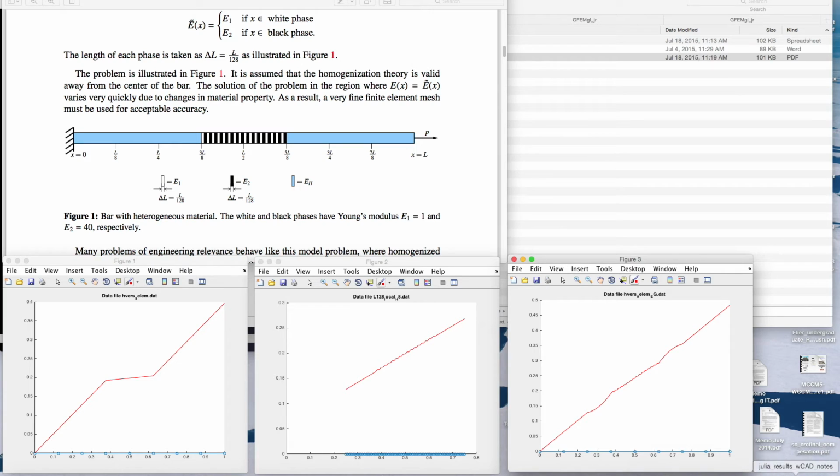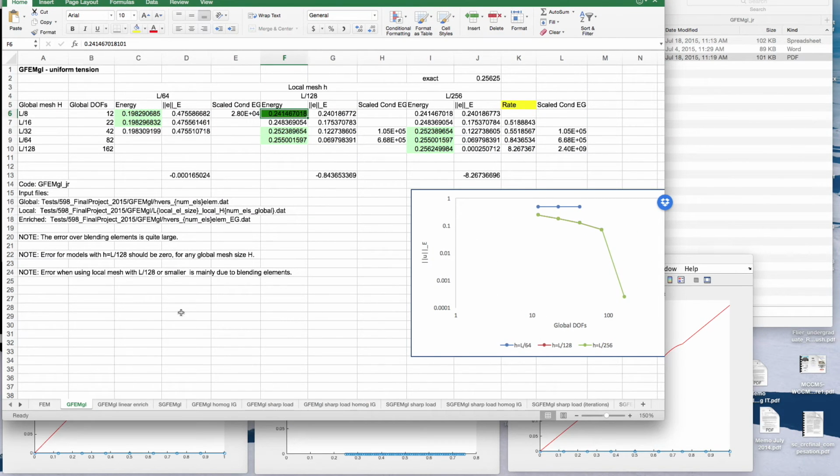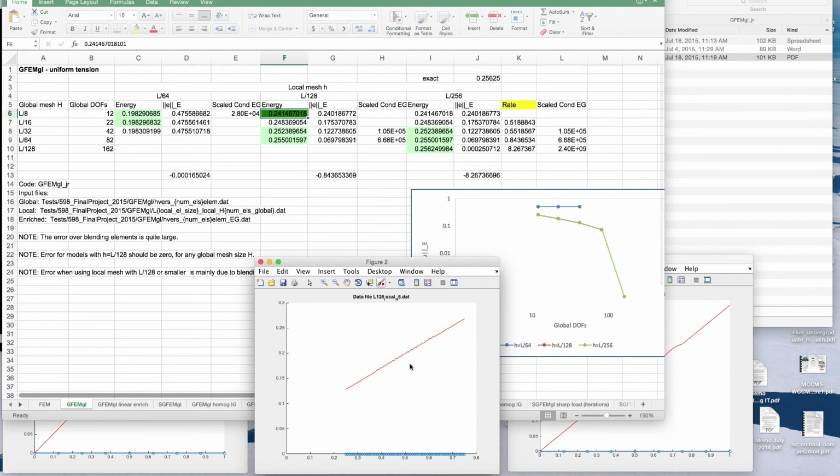So let's go back to the Excel file. Okay, I pointed out the issue with the blending elements. Another important point is that since the local mesh is fine enough to capture the material microstructure, the error in the local problem should be 0, except that the boundary conditions that were applied are not exact.